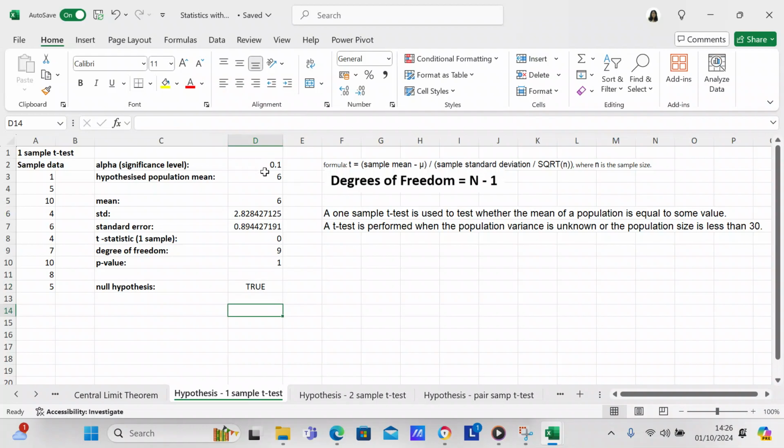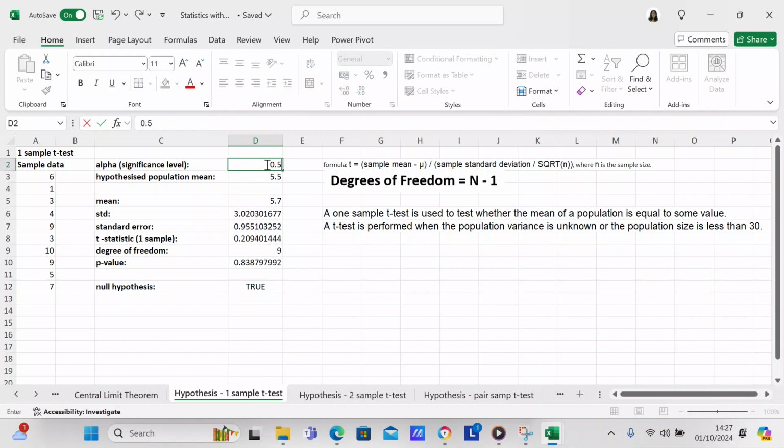So if we want to change this, let's change our hypothesized mean to maybe 5.5 and see what happens. Again, that's true as well. We've got a hypothesized mean of 5.5 and a mean of 5.7, and a p-value of 0.83, which is greater than the alpha, so that means it's true. We can also change our alpha to 0.5.